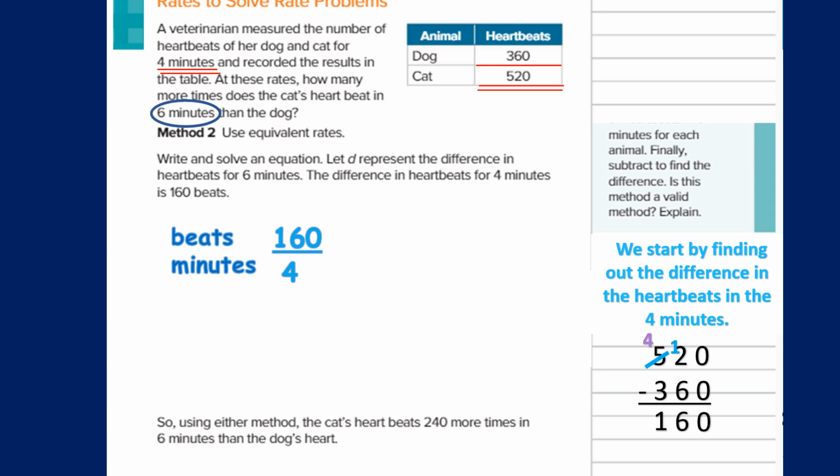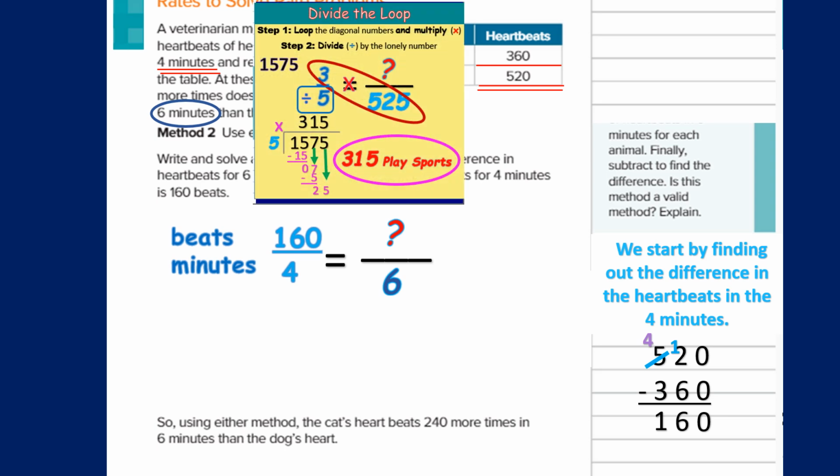No, because if I look at what we're being told, it's out of 6 minutes. So if I put it equal to 6, that setup should look very familiar. Once again, I'm going to try to teach you the ways that will always work in systematic math that you can carry forward. Could you ask, what am I multiplying 4 by to get 6, and then divide 6 by 4 to find a decimal, and then multiply the numerator by that decimal and find the answer? Absolutely. Or you can divide the loop, right?